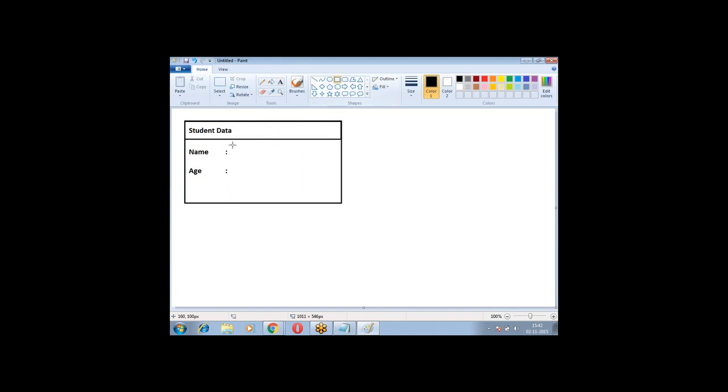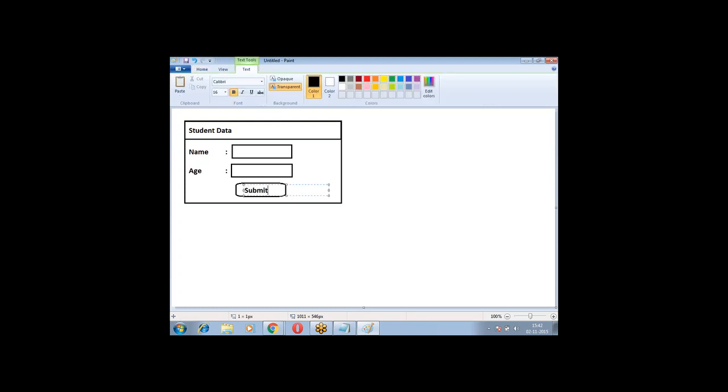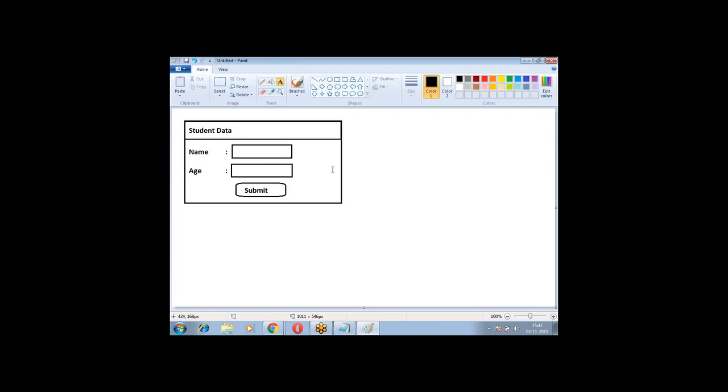So I am taking name and age here. I am taking a button called submit.